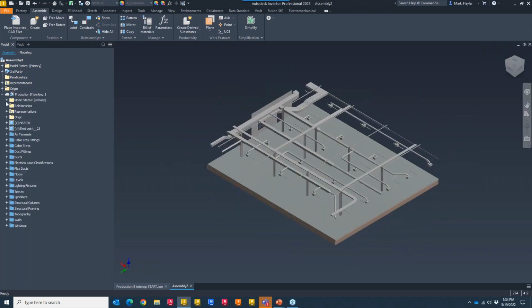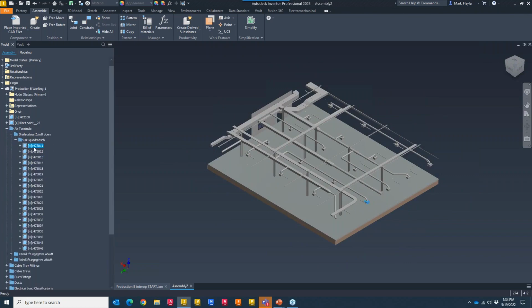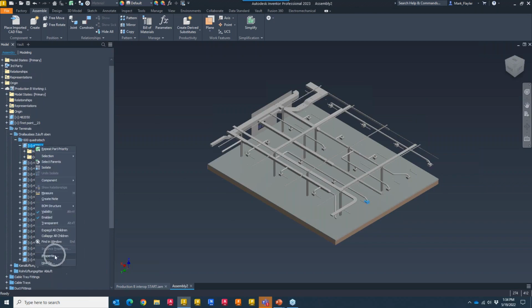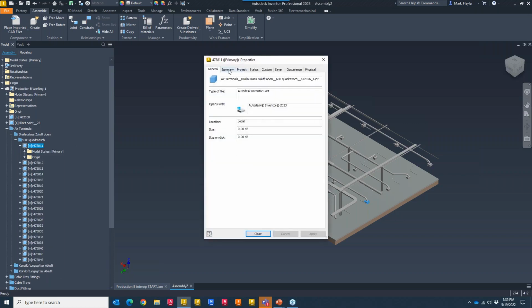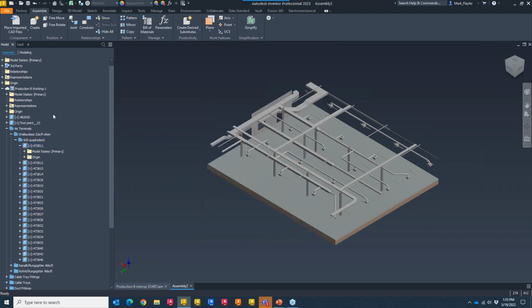And if I expand some of these things, let's find a component. So here's a component. This is a piece of ductwork right there that's brought in. When I look at its iProperties, and as you know, for Inventor users, this is how you can check metadata on that file. This actually shows up as an IPT file, but it actually has no size. So that connector inside of Docs is taking care of all this work for me. It's actually not creating IPTs for me here.